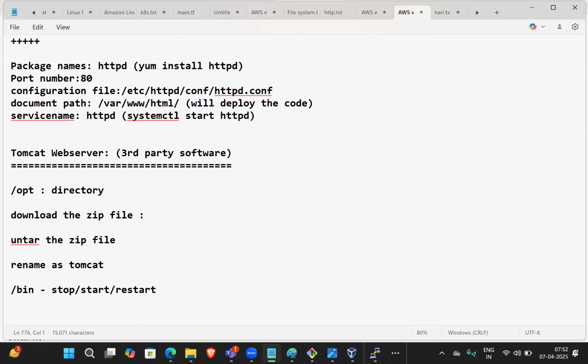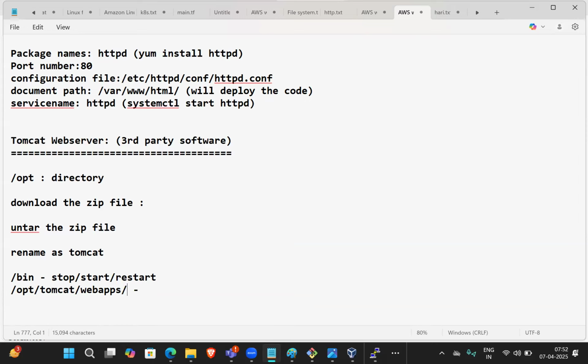And what is the document root path? The document root path is webapps, where we can deploy our code. In Apache we deploy our code in /var/www/html; here it is /opt/tomcat/webapps. Here you can deploy our code.